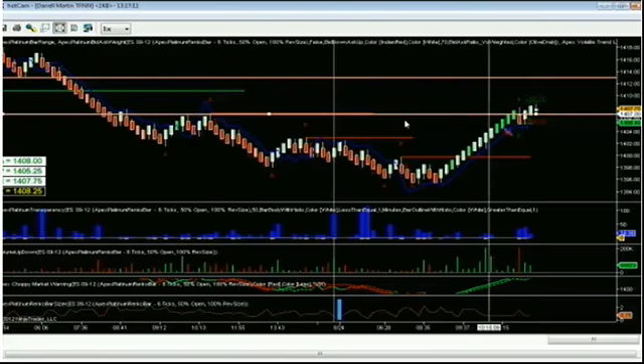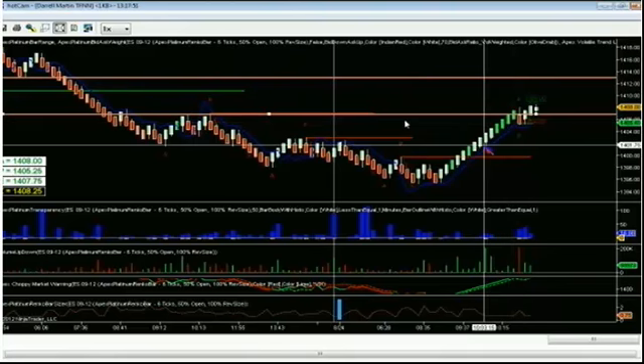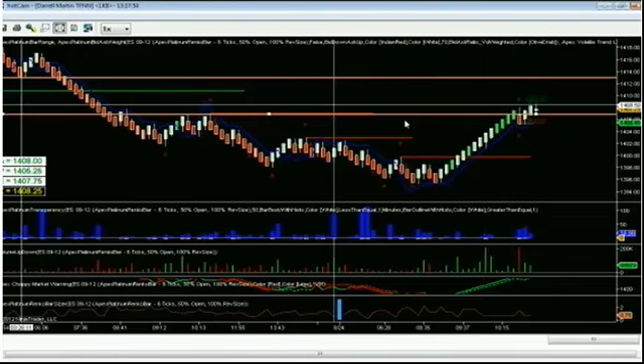The other option is to set a stop. I basically have a stop right here around 1405 — if the market came back down to that price, I'd be looking to get out of the trade. That way I cover all of my risk. One of the most frustrating things in trading is having a winner turn into a loser. You've got to have a profit management plan — it's not what you make, it's what you keep. Nadex helps you with risk management because it caps your risk.